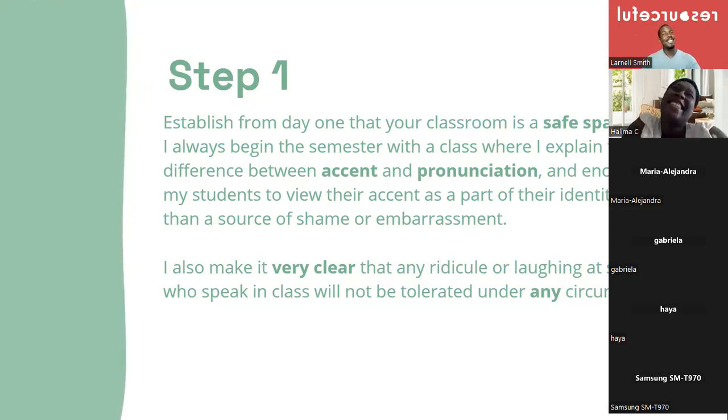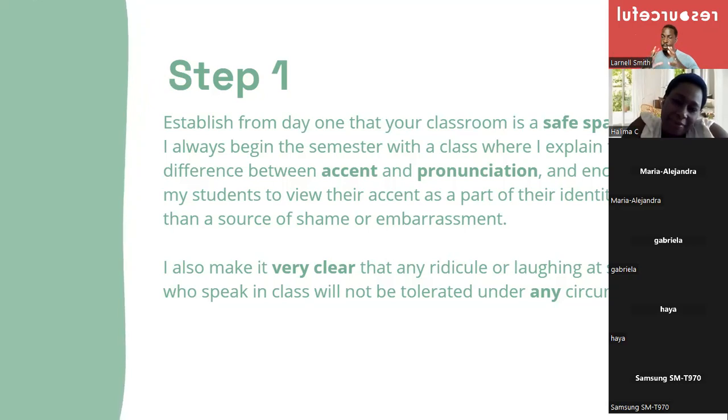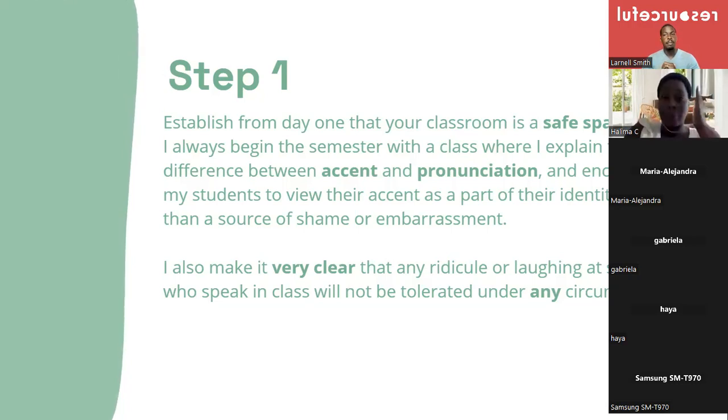But you've got to make that clear from day one, that your classroom is a place where you're not caring about their accent. You can work on pronunciation. That is a thing, and you work on that in class, but trying to sound like a native speaker, or the Queen of England, or the King of England, I guess I have to say, is not the goal, and it shouldn't be, unless you're an actor or something. Yeah, that's exactly what I was thinking. Unless you're an actor, you want to become one.